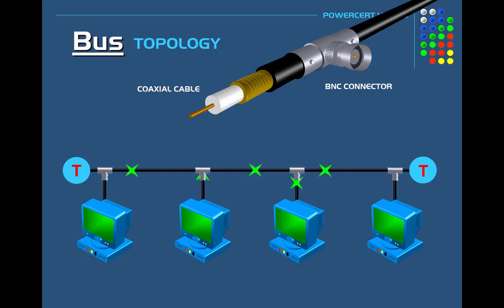However, a disadvantage of the bus topology is that it requires that the cable be terminated at both ends using terminators. In order for this setup to remain operational, there must not be any open connections, including the ends that attach to the computers. So if a computer is removed or if the terminators are loose or missing, then the cable would be open and then data would bounce back. And this bounce is known as signal reflection. And if this happens, data flow would be disrupted.